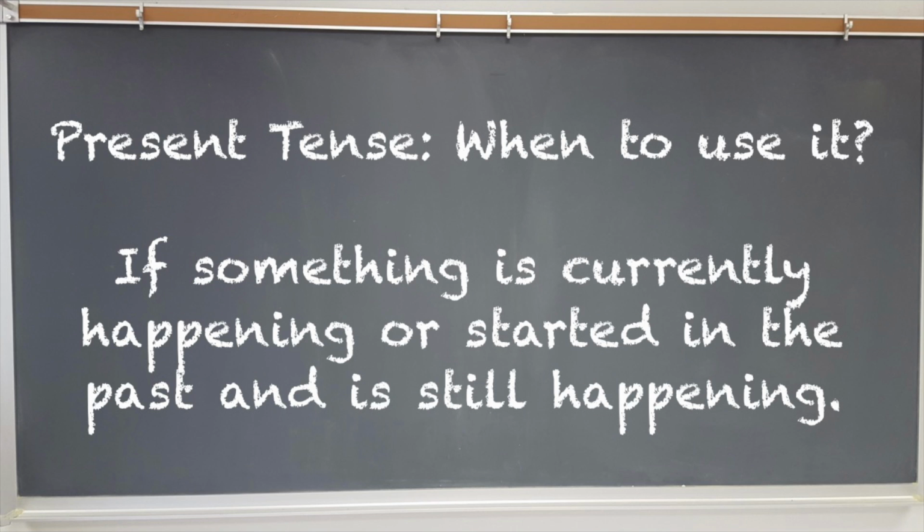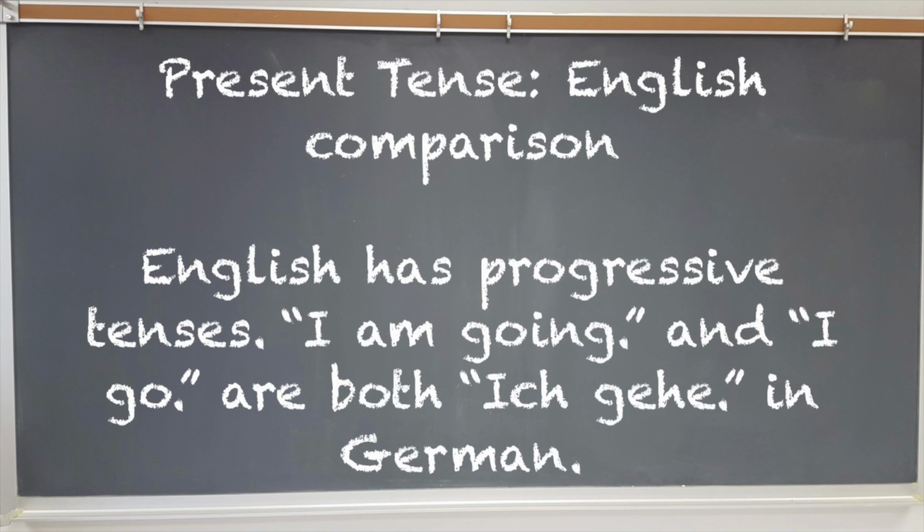The first tense that most German learners learn about is the present tense. This is the one that almost every German textbook will start out with. It'll show you the way that you say things in the present tense. This is used whenever something is occurring or started in the past but is still continuing into the present tense in German. In English it's a little bit different because we have what we call a progressive tense, which means that we can have things that are currently happening or things that reoccur throughout time.